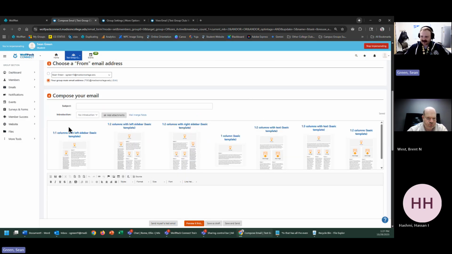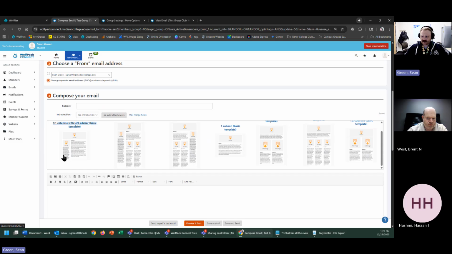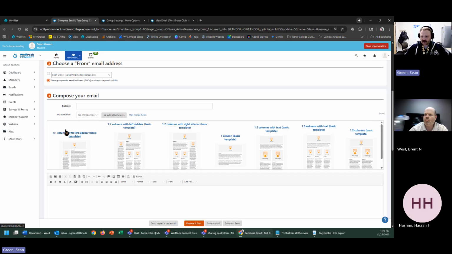Now we will go ahead and go down to 4, which is where we're going to start to compose our email. And like you saw a little bit ago, there were those 7 templates, right? So here they are right now. They always still show you and give you those options to see that, right? We got to put in, test email for training, right? And then a couple things to think about.